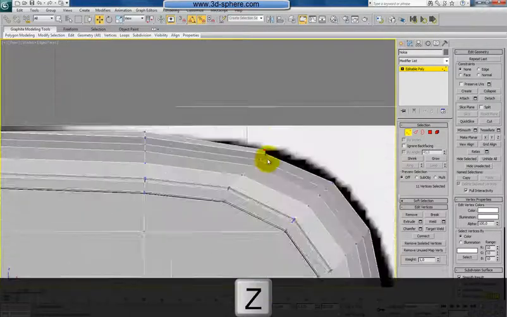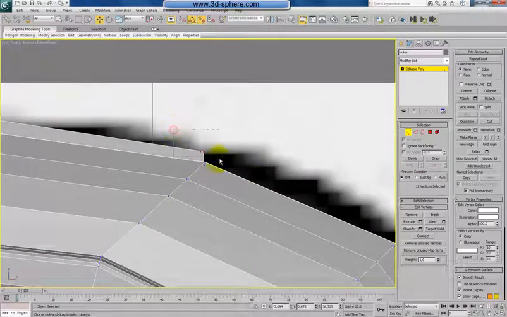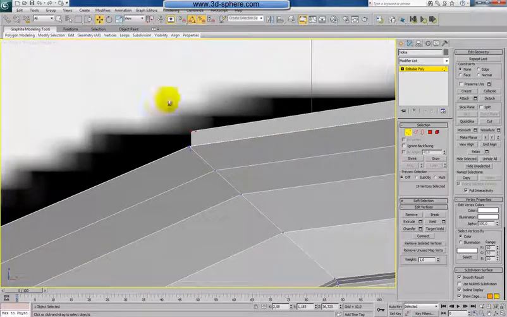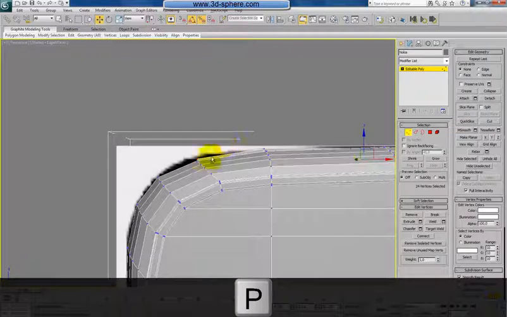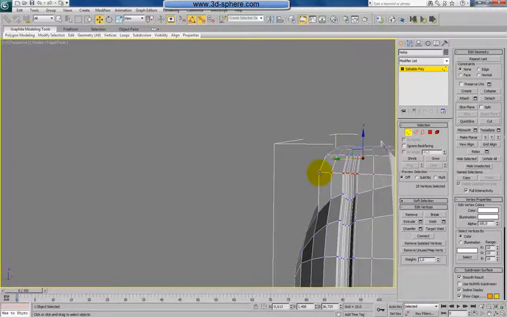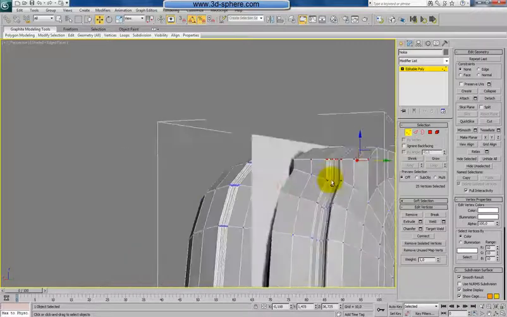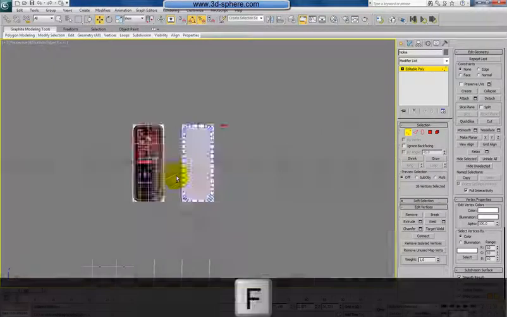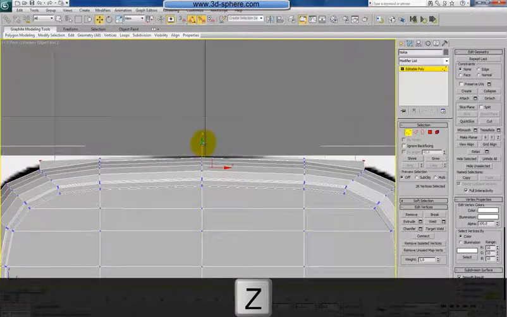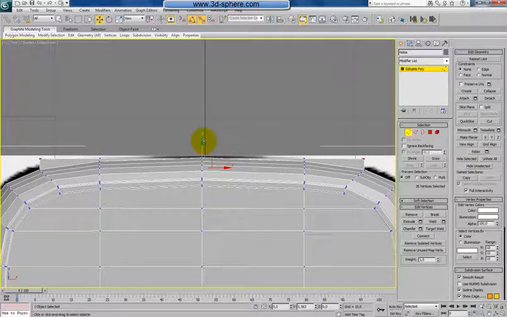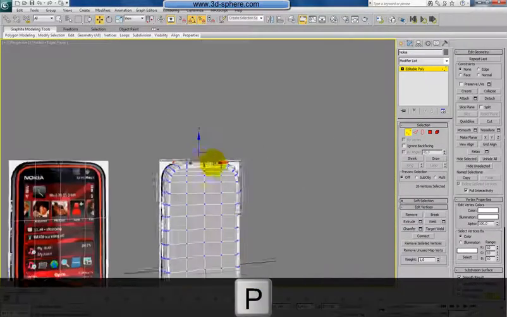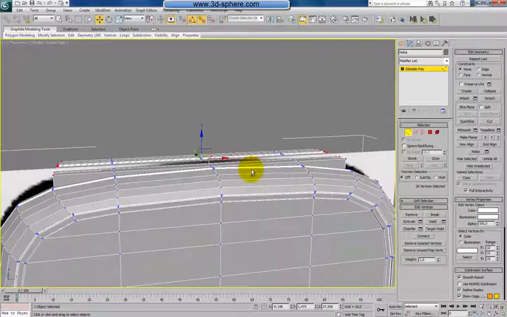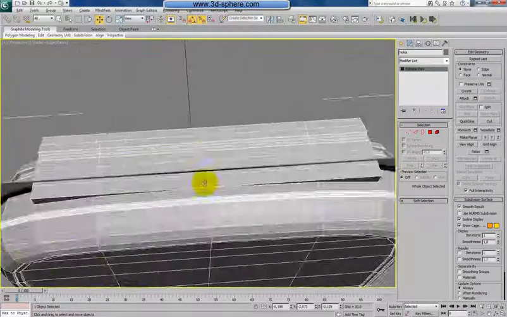So I will go to front view one more time. We'll try to make the selection bigger. Select everything what I need, and I'm missing here one, and here the same. So I will carefully select everything, and from the front view I will just pull it up. Okay, so I'll straighten this line one more time. Everything looks fine.